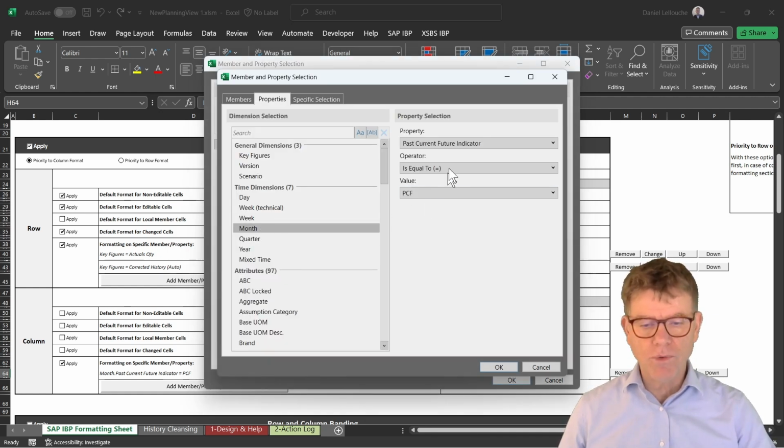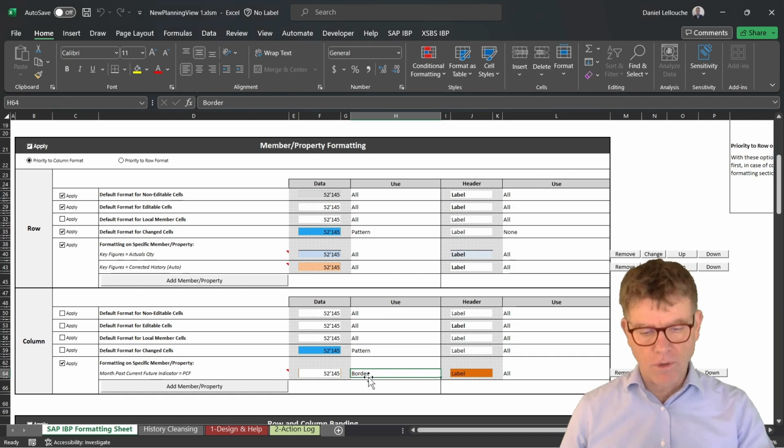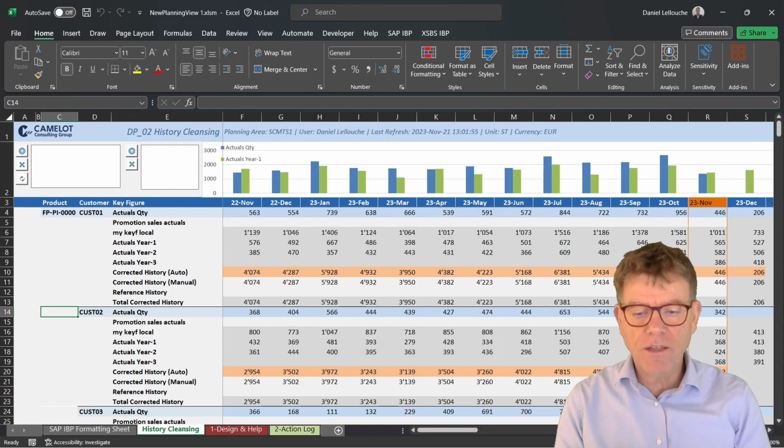And then in the month, you say, I want you to use the past current indicator given by SAP whenever loading data in Excel, and I want it to be PCF, past, current, and future at the same time. But it could also be only the current, only the future, and so on. And by doing this in the conditions, now this rule is validated whenever the column is current and adopts this cosmetic.